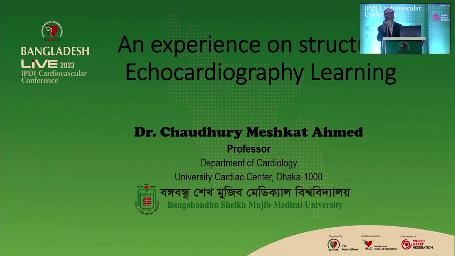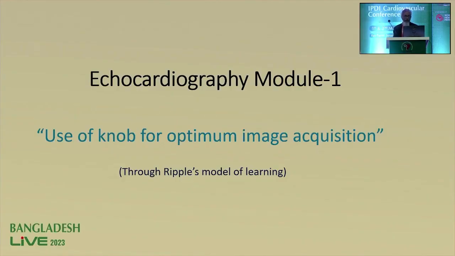Please carefully look at this module. This module was based on the echocardiographic model for use of knobs for optimum image acquisition. So when we say that we are going to have structured learning, there should be some intended outcome of the learning. That is, at the end of this module, the student and the learner should be able to perform the echocardiographic acquisition by using the knobs. That is what he needs to learn. That is how the student should learn. That is how, at every stage of the learning, he is able to do what we want them to do.